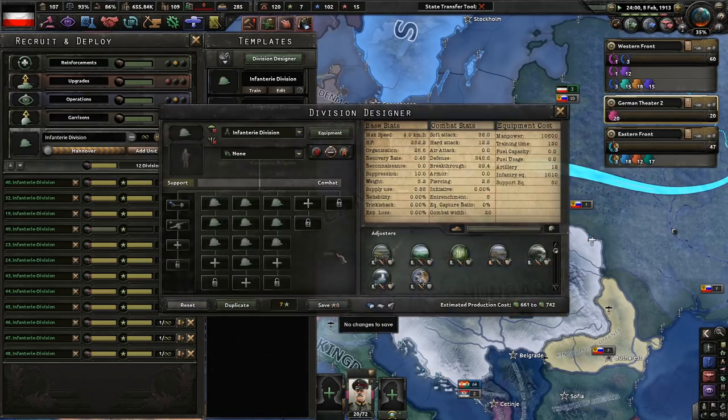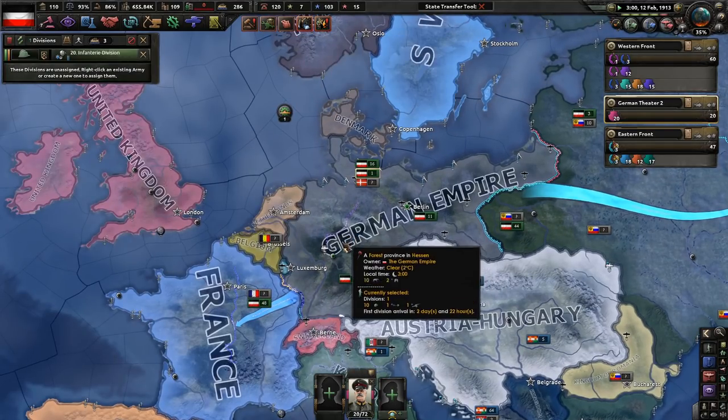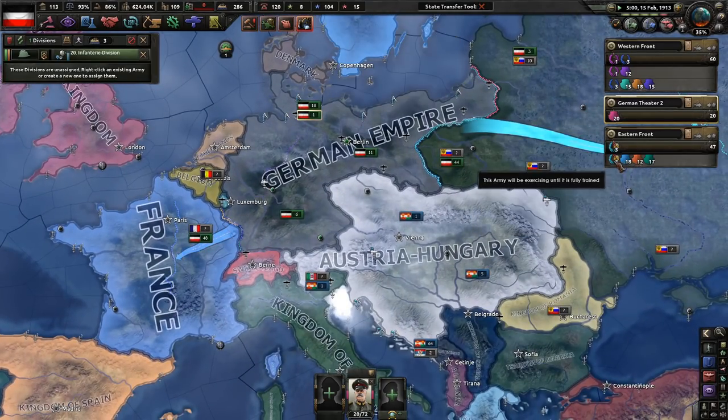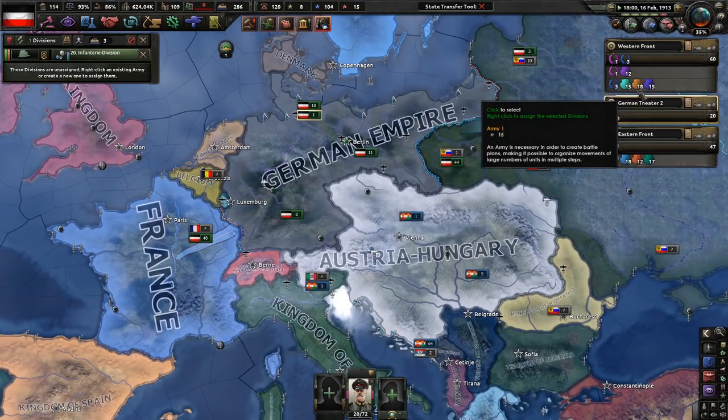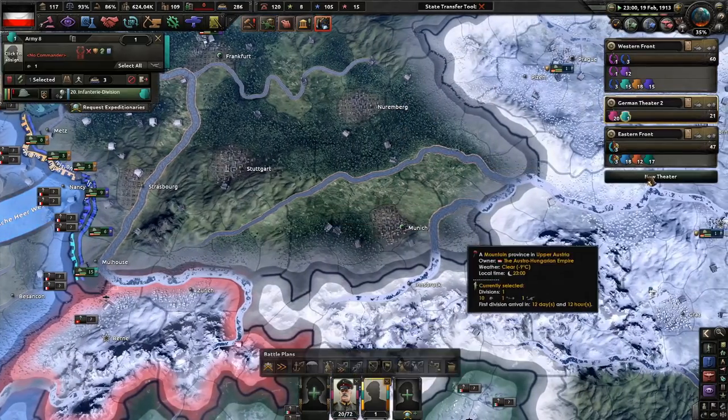Thank you. And we're actually making a few divisions here and there. Very nice. We need more support equipment, which is unfortunate because we just put that on there. So be it. Whatever. I really want to flesh out these armies first. Honestly, with this, they probably won't be able to break through. So let's really focus the Eastern Front. So we're going to do that.